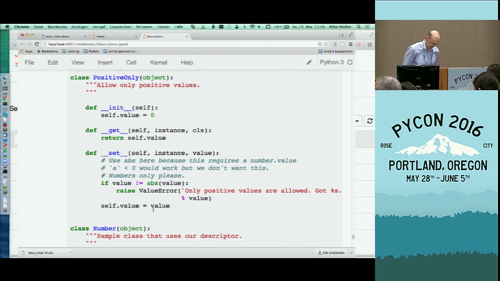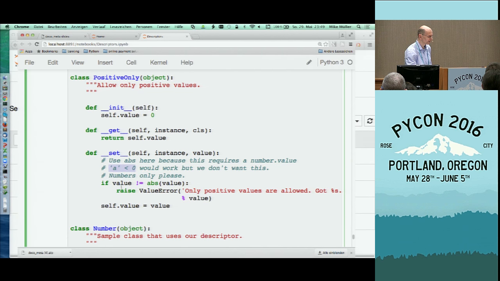If you work with Python 2, unfortunately in Python 2 you can compare strings and numbers. In Python 3 it doesn't work anymore. So Python 3 is a better language, and therefore when I get the value I just check if the value is not equal to its absolute value, then it's not a positive number. So it's a different check for a positive number than just comparing with 0. Of course, you can also check if it's actually an instance of a number. That would also be possible. But if you check this one, then a string in Python 2 would slip through. And if this is not the case, I raise a value error. That's all. So I can only set positive numbers.